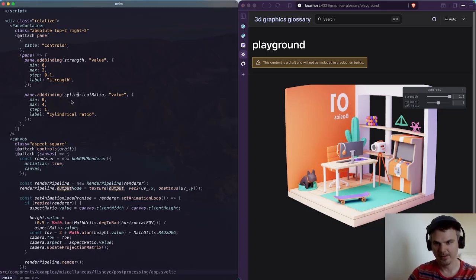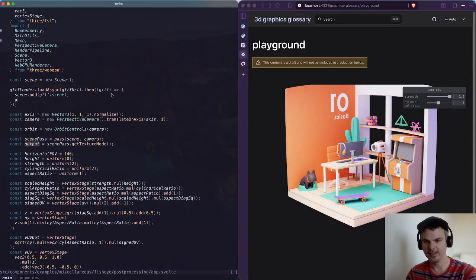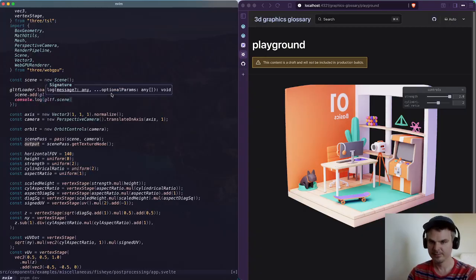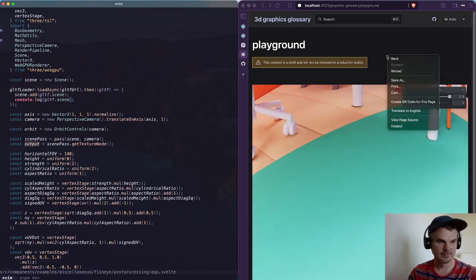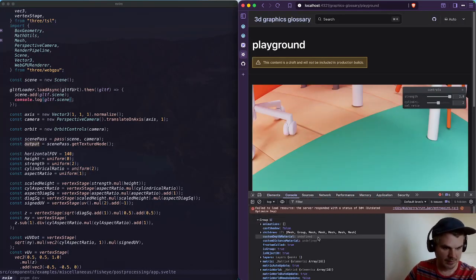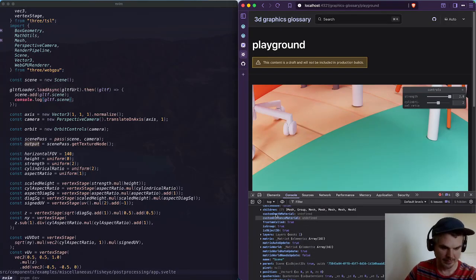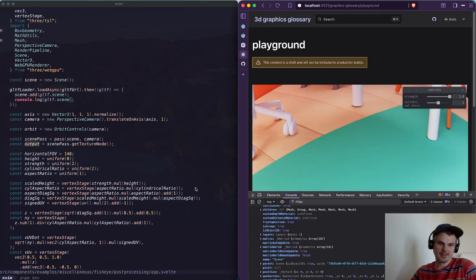So I wonder if when we get the GLTF scene, it already calculates its bounding box. Let's just log it out. It's on the geometry, I think. But this is a group, so it doesn't have any geometry. Objects in that group have geometry.